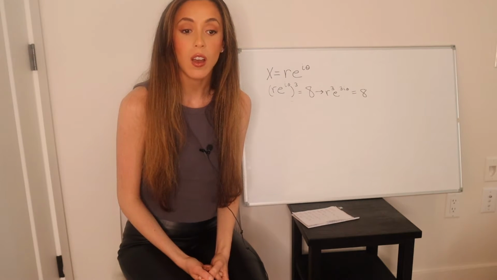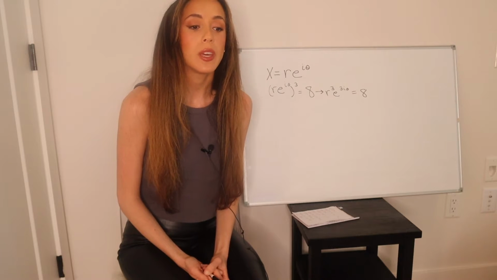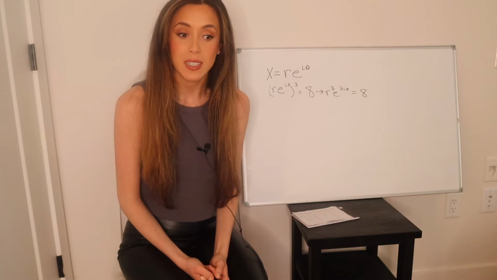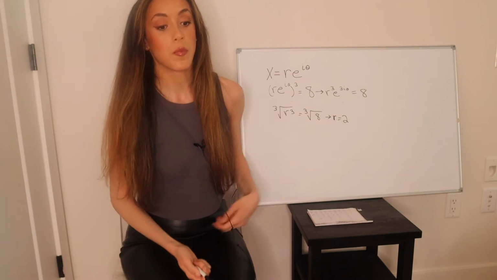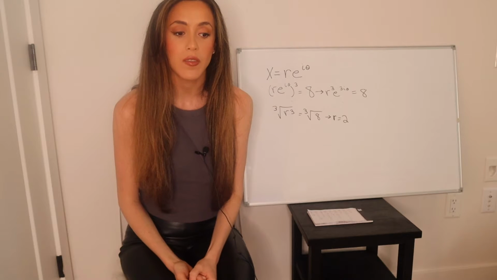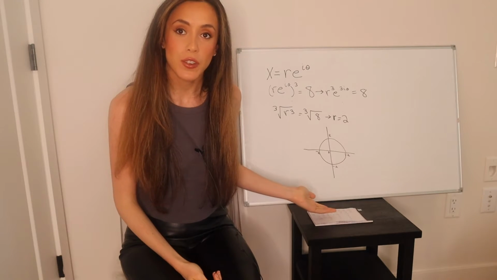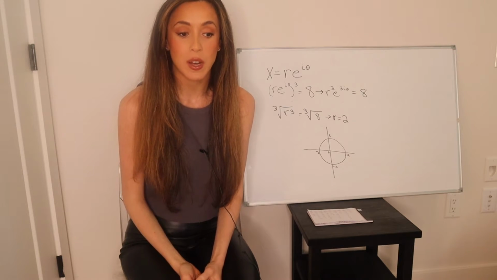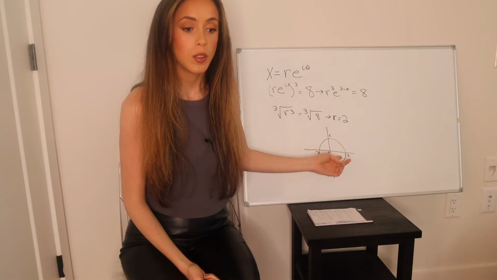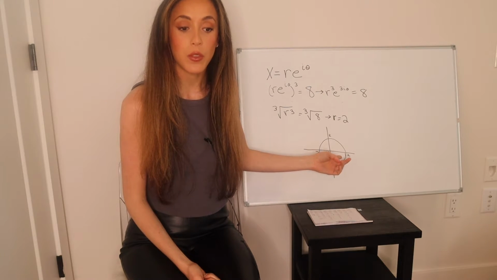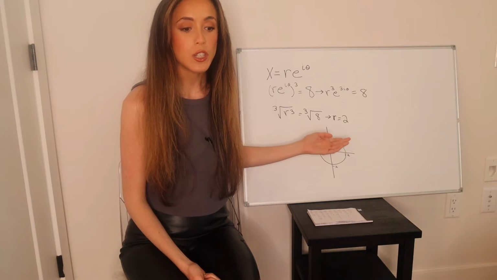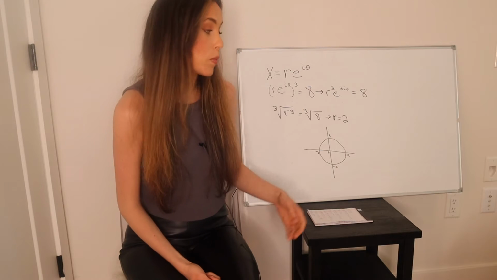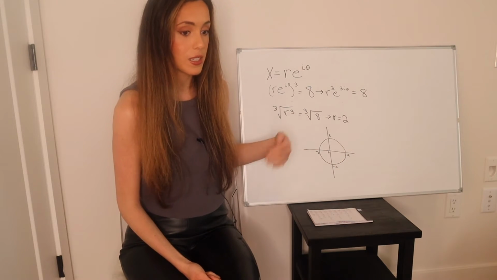Let's focus on r cubed first. We really already solved this earlier. We just cube root both sides. R equals 2. In other words, the radius of the circle is 2. This graph has real numbers on the horizontal axis and imaginary numbers on the vertical axis. When dealing with the e to the 3i theta part, we just need to divide the circle into 3 equal parts, starting with the positive horizontal axis.